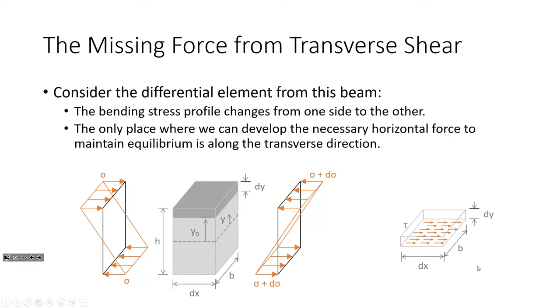So, if I look at this from an equilibrium perspective, here's that element in 3D. On the left side of that element, I have bending moment, and on the right side, I have bending moment. But those bending moments are different. Here I've got some bending stress profile, and here I've got some bending stress profile where this is sigma, and this is sigma plus some increment. And where am I getting that increment? I'm getting that from the fact that from here to here, the moment changes. We get a little bit of an increase in moment. Now, if I look at this from an equilibrium perspective, from a sum of forces in the x direction, this section looks like it's not in equilibrium. Because there's a different set of forces or stresses over here than over here. So, the sum of forces this way are not equal to zero. So, how does the beam not run away from you in this fashion?